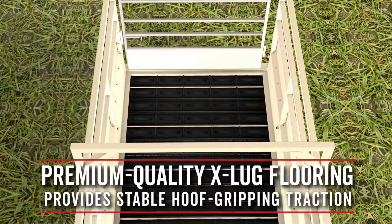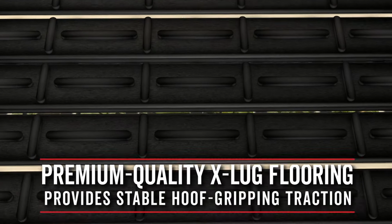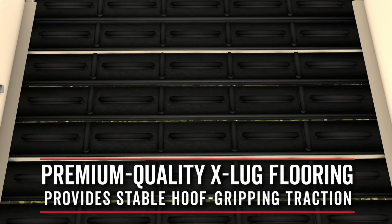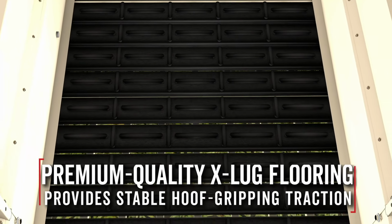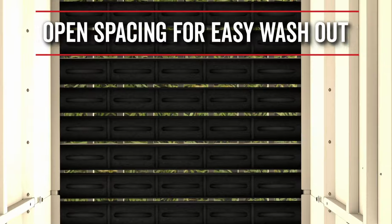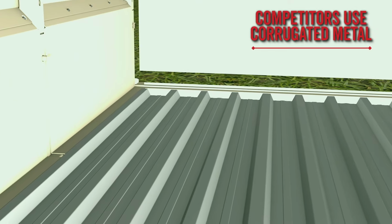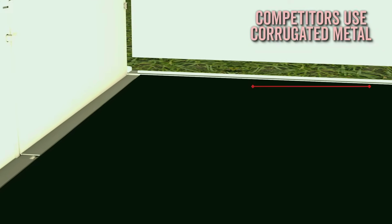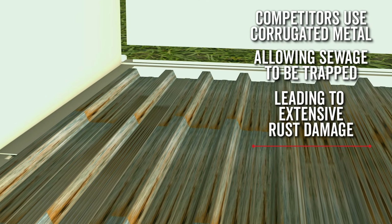Cardinal Scale includes high-quality X-lug rubber livestock flooring standard in all Weight Wranglers. The premium quality X-lug flooring runs across the entire weighing platform and provides stable, hoof-gripping traction for cattle to weigh safely. The open spacing that's engineered between floorboards allows for easy washout after use. Competitors' mobile livestock scales use a corrugated metal floor with a rubber cover mat, allowing livestock sewage to be trapped, which leads to extensive rust damage.